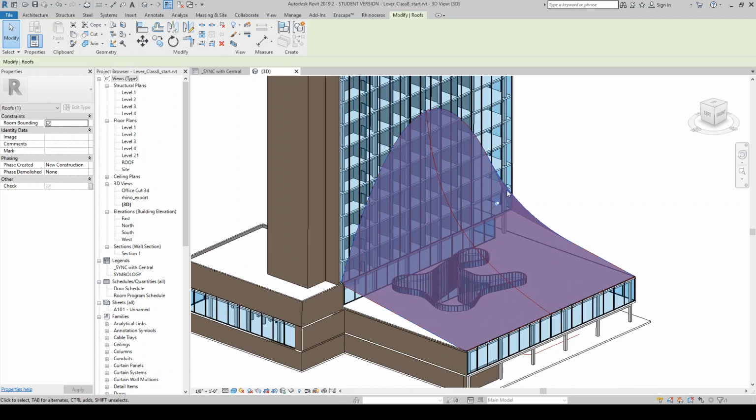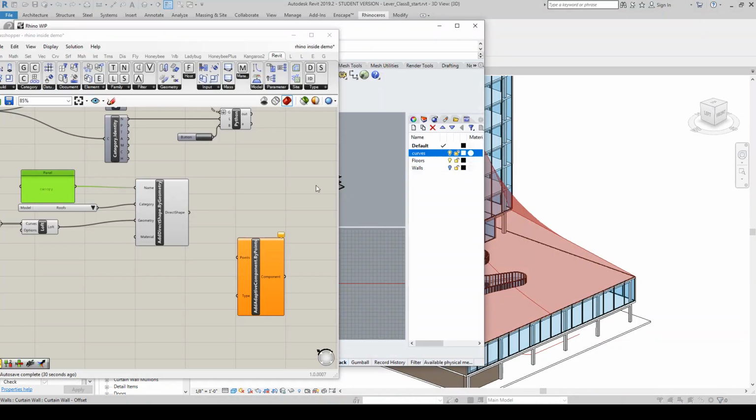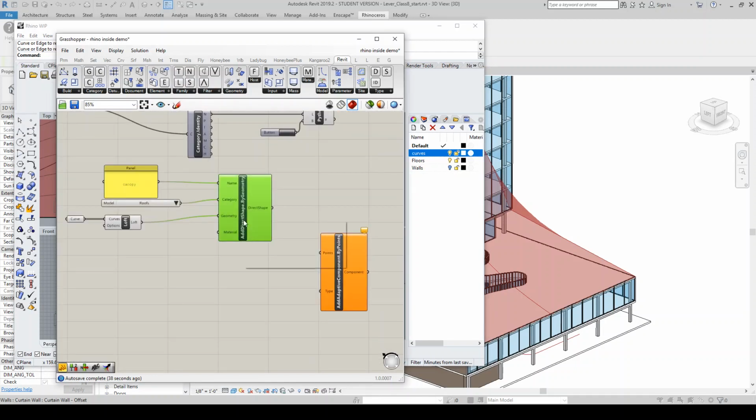So that's good if you just need some sort of free-form surface in there. Although it is somewhat limiting in terms of what you can actually do with it inside of Revit. So let's actually do this form, but let's place adaptive components on it and make something like a panelized roof structure. So I'll just delete this.